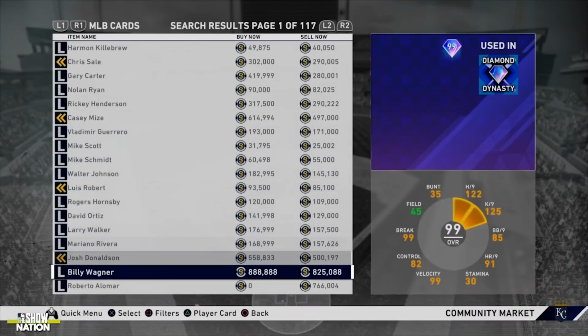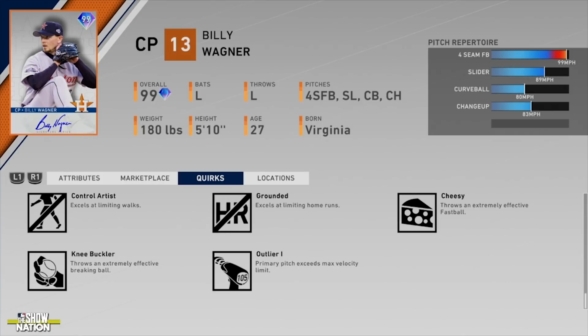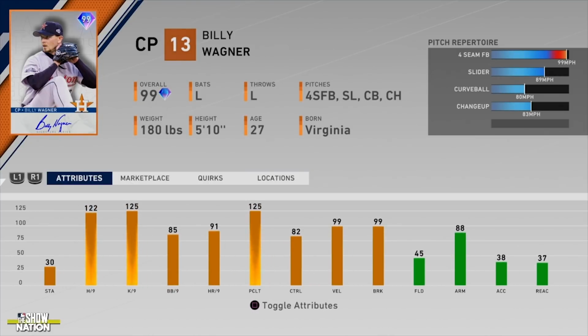Wagner: 122, 125, 85, 91, 125, 82 control with 99 velo, 99 break. He does have the outlier quirk too, so his fastball is going to be straight up gas. Now, 122, 125 is solid. I believe the other one has 117, 125.